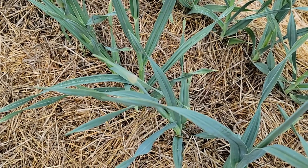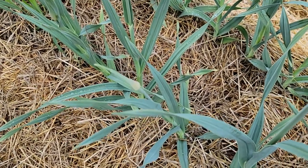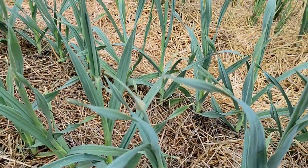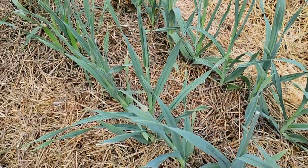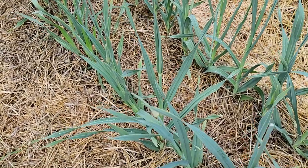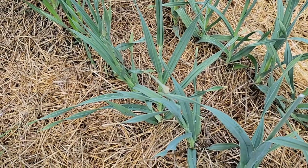Andrea and I were coming out to start some weeding so we could continue strawing up everything, and Andrea started finding scapes in the garlic. If you don't know what scapes are, these are what the flowers are going to be. With garlic, they're not supposed to flower because if they start flowering, the plant will start diverting its resources to making seeds, not producing a garlic bulb.